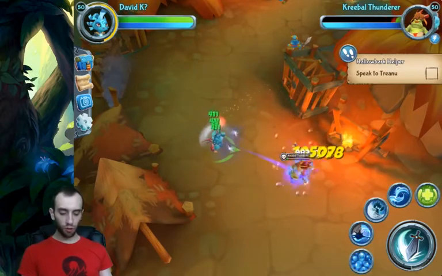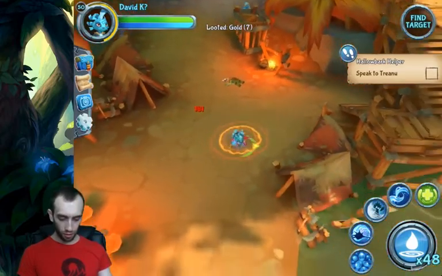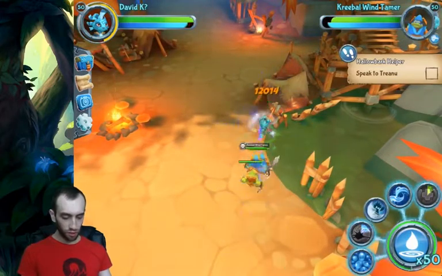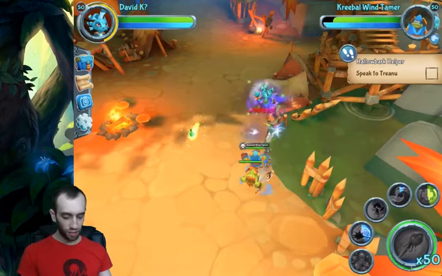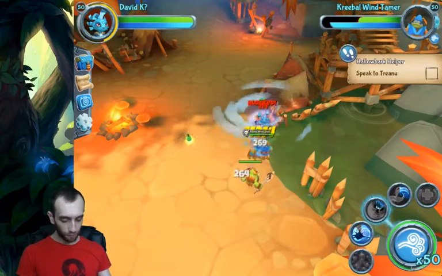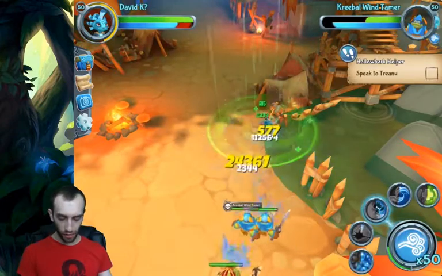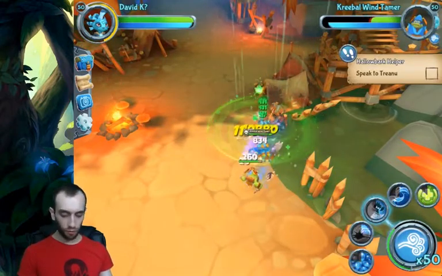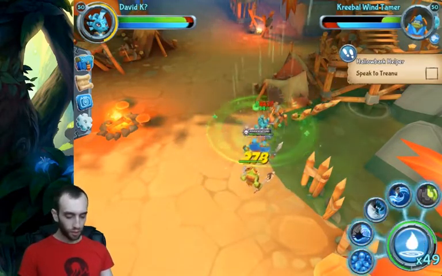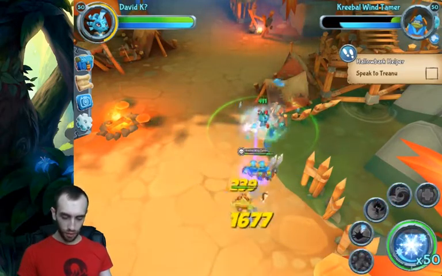So, you saw how the meter actually built slowly. However, now that I'm at 50, you'll notice I'll be getting my combos a lot faster. And when I use certain abilities, like that one almost charged it all the way, it just charges your combos so much faster. It allows you to have more combos in a battle. So if I were to use the flow, and I'll do that next.